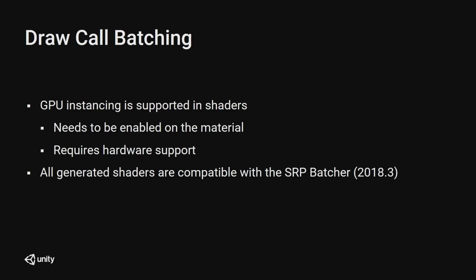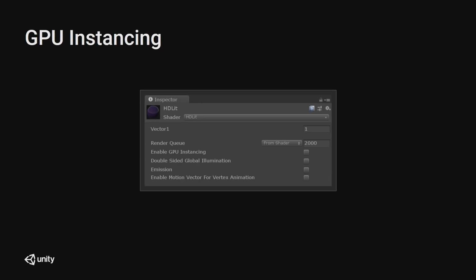Now, typically, when you write shaders on your own, you have to add specific code to enable GPU instancing in your shaders. All shaders created from Shader Graph will support GPU instancing out of the box. You do need to explicitly enable this in your material, and it does increase the size of your materials by a tiny bit. Something to also note is that, like static batching, GPU instancing does not work on your skinned mesh renderers.